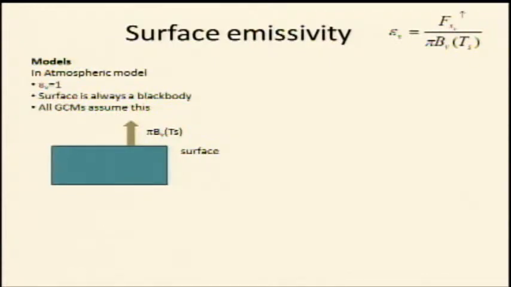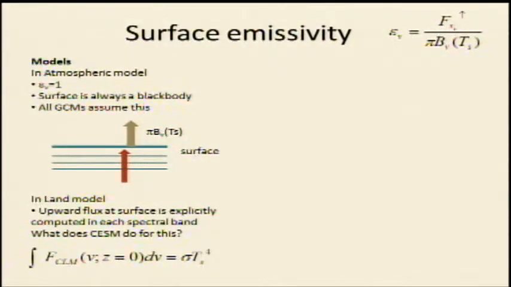Okay. And in reality, there's also another module in the coupled GCM, which is the land surface model. So if you read the documentation, for example, the CESM, you will see this upward flux is actually one quantity which can be explicitly computed from the land surface model. So when the land surface model computes the upward flux at the surface, the way the CAM or the atmospheric radiation scheme interpreted it is, it will take this flux and convert it back to a so-called radiative skin temperature.